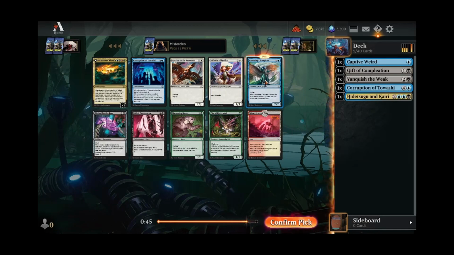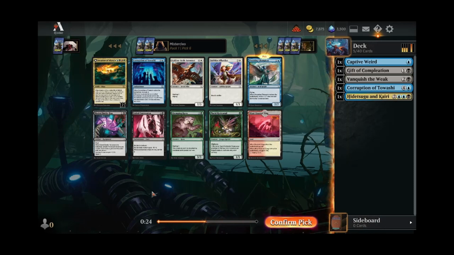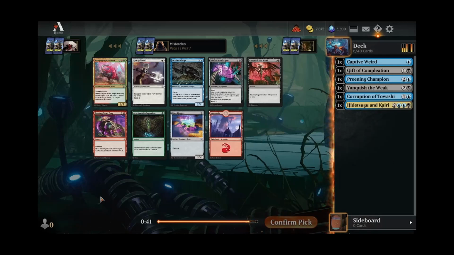Now we've got a Preening Champion, which is excellent in any blue deck, especially the Convoke decks, but 3 mana for two bodies, one of which is a 2/2 flyer. Invasion of Alara is pretty cool too, but I think we're pretty far away from that. Really good black options as well, but I think the on-color good flyer is the way to go.